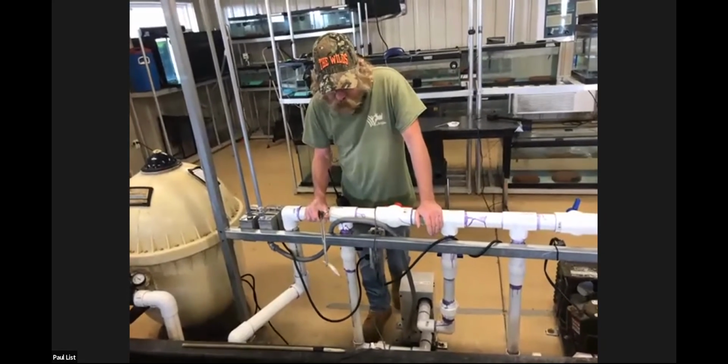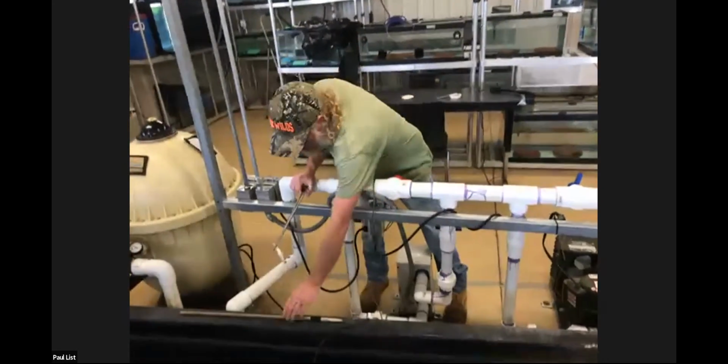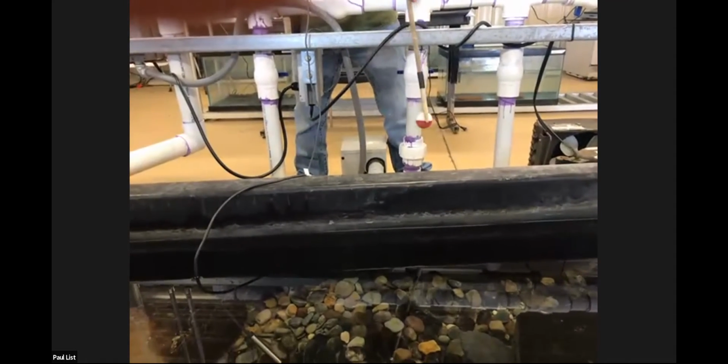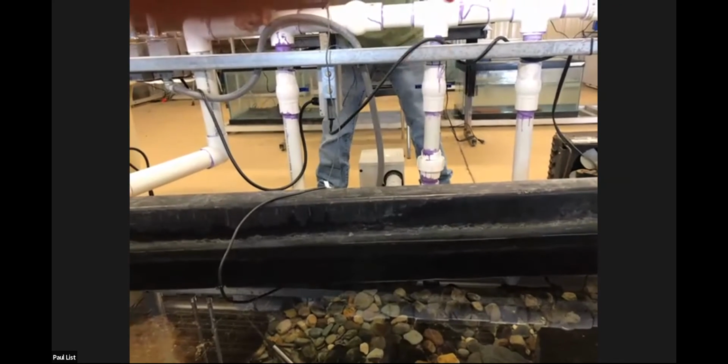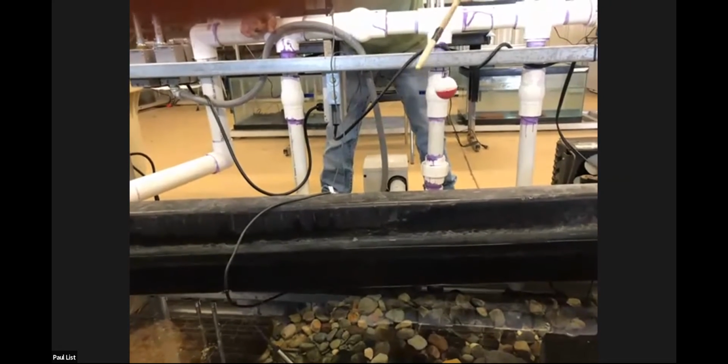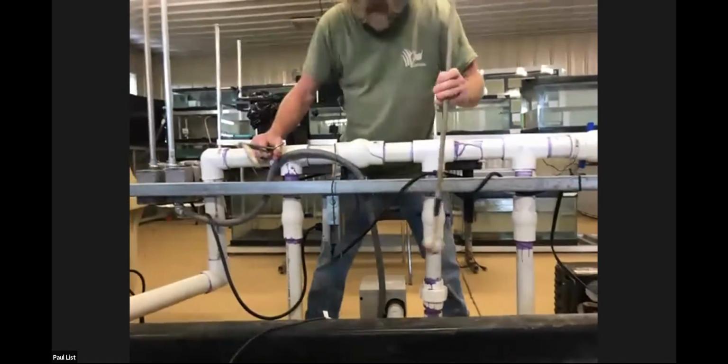Now with Mittens here, we have her trained to come out and respond to this bobber. And when she responds to this bobber, we give her a fish. That is a way for us to be able to bring her out without grabbing a hold of her and pulling her out. If we were going to release her in the wild, of course, we wouldn't use this, because we wouldn't want her to go out into the wild and respond to every bobber that gets thrown into the river. She wouldn't last very long that way. So to bring her out, I just tap this. See, she'll come right out. She's responding to the bobber, so she knows she's going to get a fish.